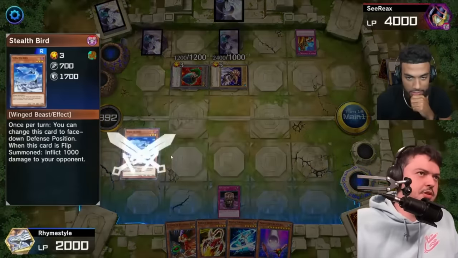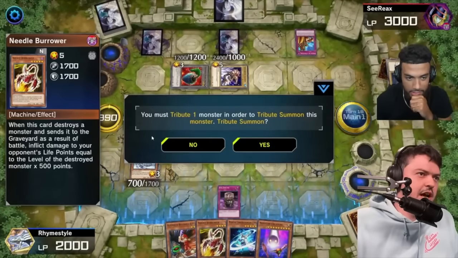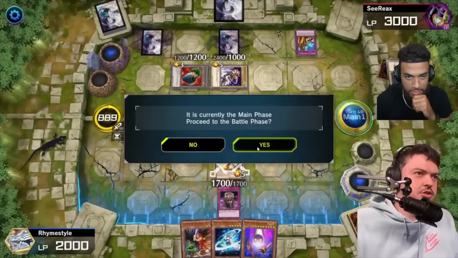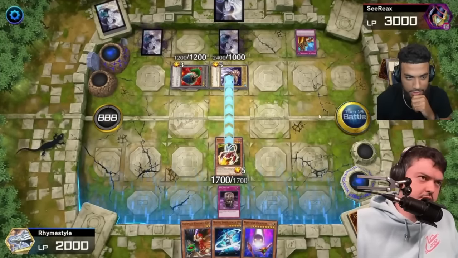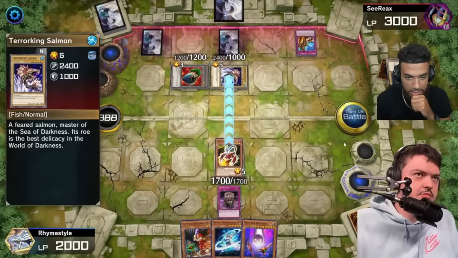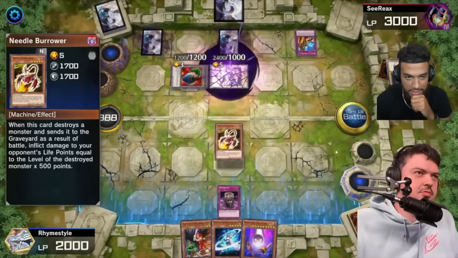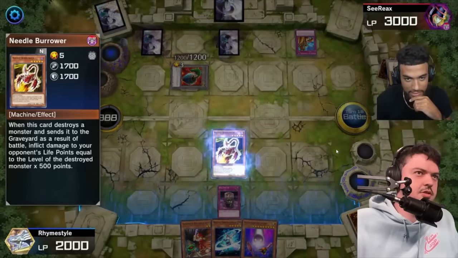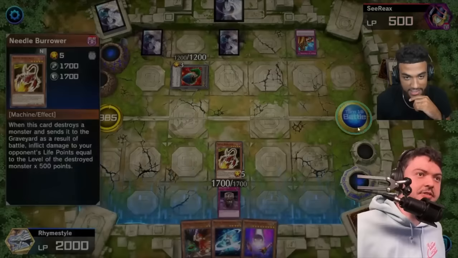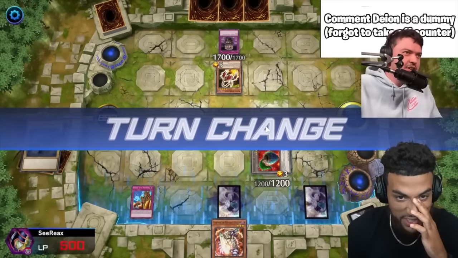First, I flip. Then I tribute for scorpion. Scorpion, punch him. Inflict damage. Oh, shit. I didn't even know about that! That's insane. I didn't even read that! Of course you didn't.